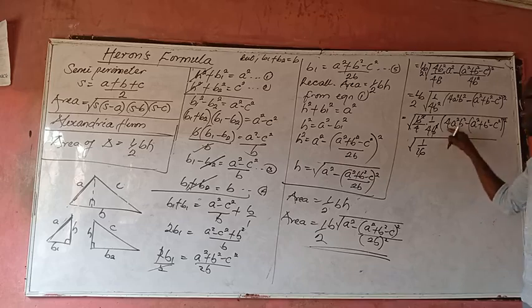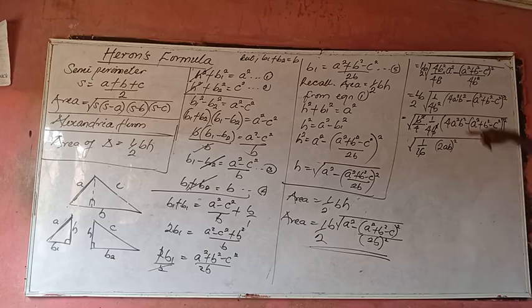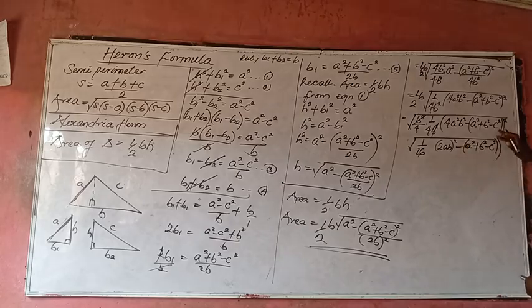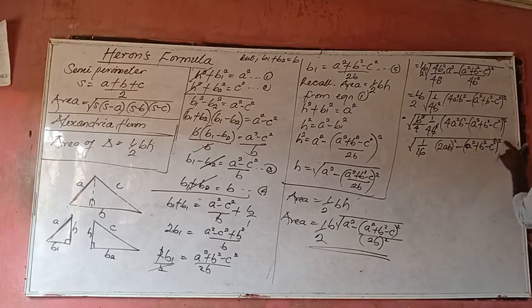You know here, this is 2 squared here, right? So I can write 2ab here, all squared. Everybody is squared. 2ab squared means 4a squared b squared. Okay? Minus, open bracket, a squared plus b squared minus c squared, then this all squared. Do you now see? It looks like difference of two squares. This is a square. This is another square. This is outside square. Difference of two squares.